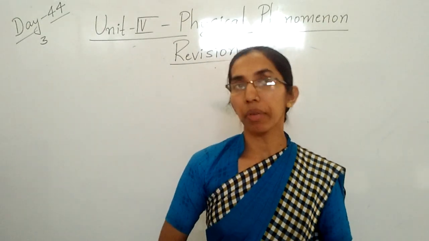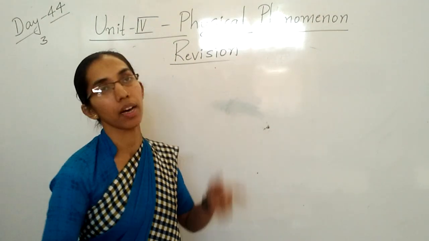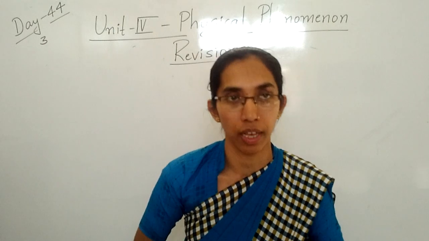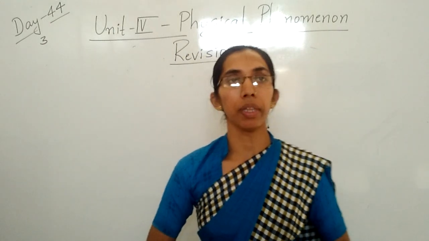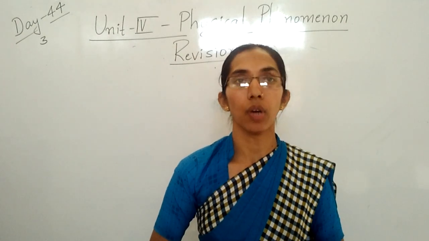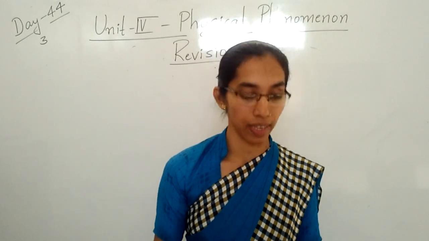So children, in the previous class I started the revision for unit 4, that is physical phenomena, and I revised the 4 question answers. Now let me continue the revision. Children, open the ABS notebook, write the day and date. Yesterday you wrote the 4 question answers. Today we will continue the same thing.